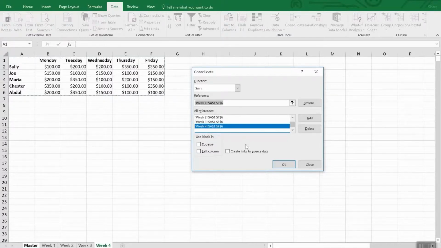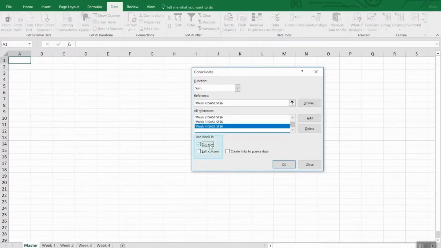That's it. We have now told Excel all of the data that we want to be consolidated onto the very first master worksheet. We want to make sure we have the labels, so top row and left column labels, we want those. And now let's spend a couple minutes talking about creating links. We need to choose from automatic or manual updates. Clicking here is what makes it automatic. If you want Excel to update your consolidation table automatically, when any source data changes, we're going to check this box. If you leave it unchecked, you're going to have to update the consolidation manually by returning to the tool. So obviously, we want to be so organized that automatic updates are a given.